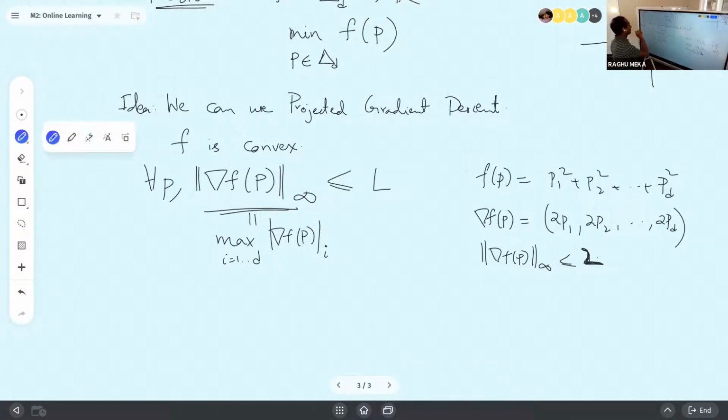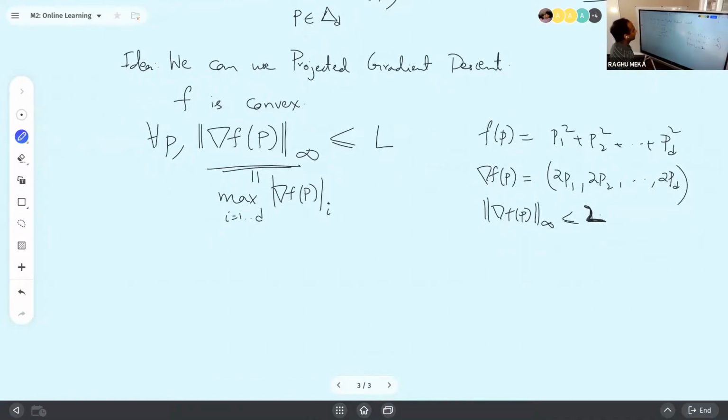And one thing to keep in mind is that when we have something like this, this only implies that the L2 norm of the gradient of my function is at most L times square root 2. So when we use gradient descent for this function, you might end up with a dependence which scales as d instead of what we're going to do. Okay, but hold on to that part for a few minutes.